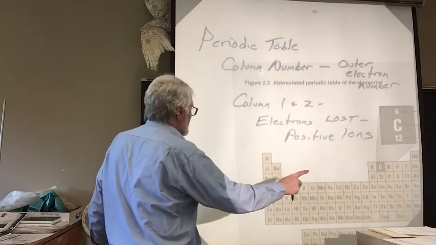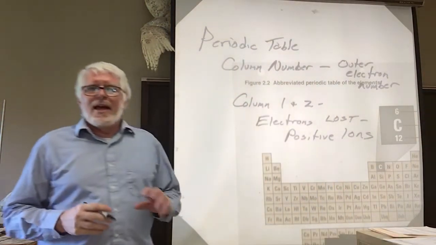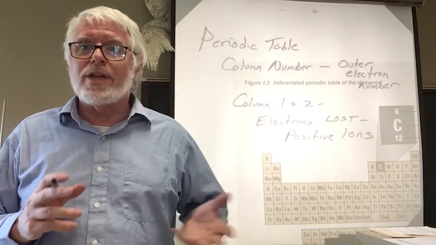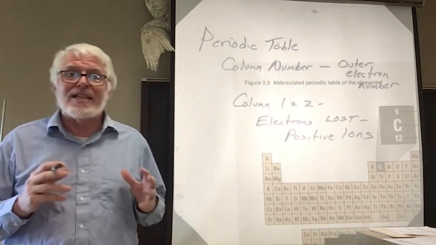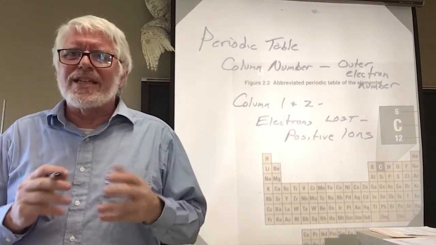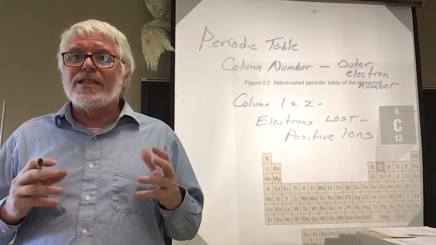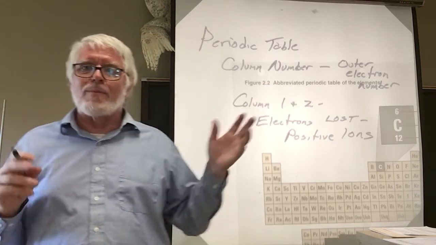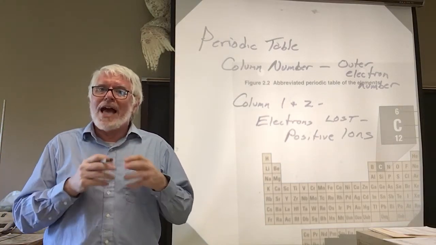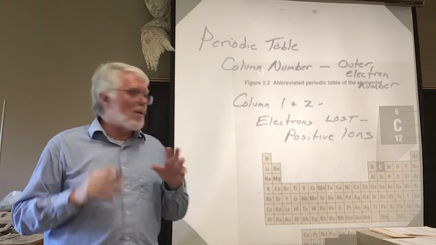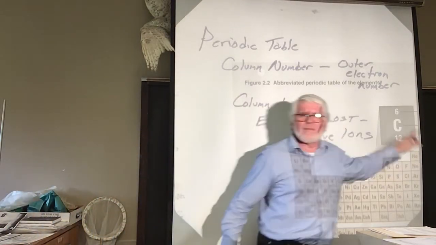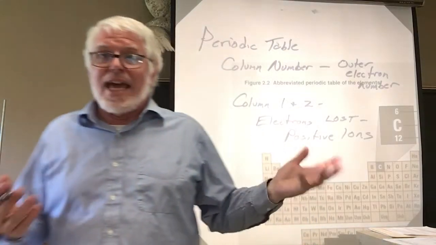Sodium, magnesium. In its uncharged state, sodium has 1 lonely electron in its outer shell. That is very, very unstable. You can get sodium in its metallic form, and it is really, really reactive. You can blow stuff up with it. That isn't the sodium that's in table salt. That sodium has lost an electron. Now its outer shell is the level that was below it, that has 8 electrons in it.